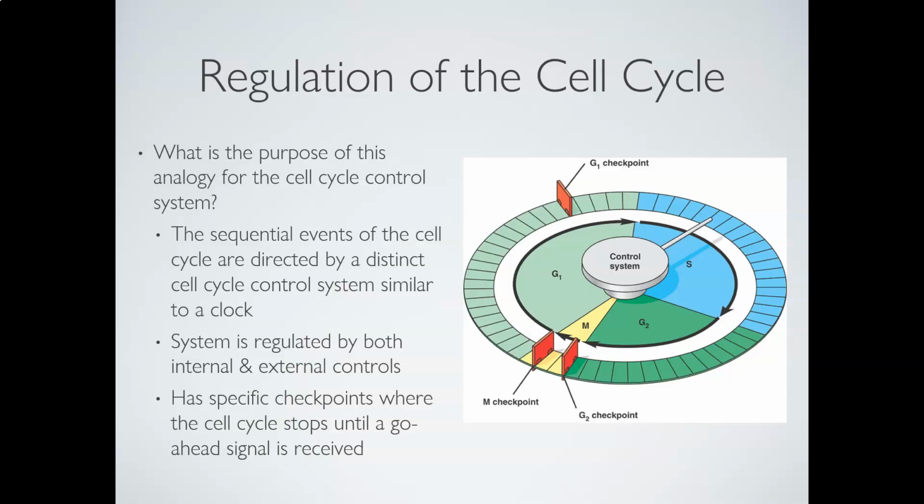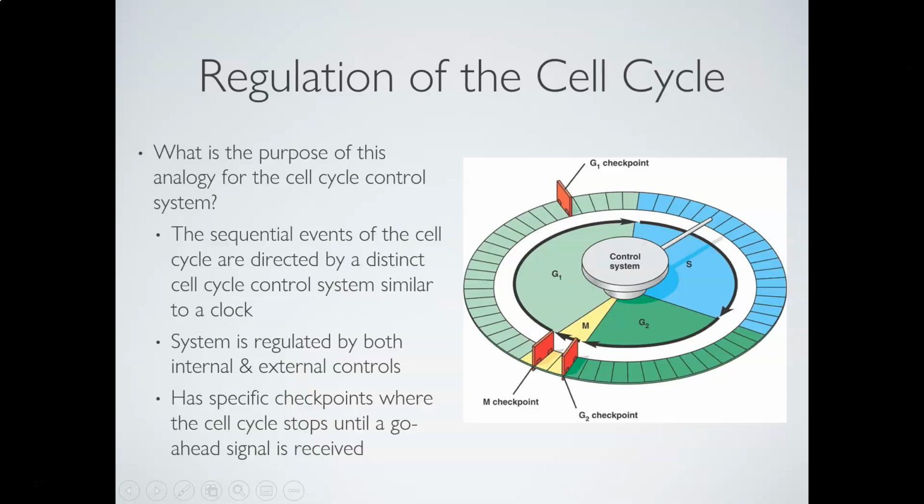So what's the purpose of all of this control? Well, think of it like this diagram here, right? So there are certain stages of your cell cycle, your G1, your S, your G2, which are all part of interphase. Here's your mitotic phase, which includes mitosis and cytokinesis, right? And assume that that control system is basically like a spinning wheel for a game board. And on the outside here are barriers, and either that barrier is laid flat, and so that spinner can keep going, or the barrier is in place and it should stop the spinning of that arm.